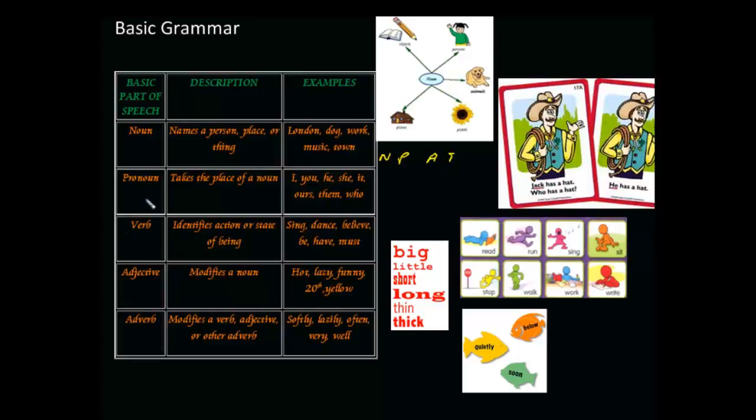Verbs. Verbs are actions. It can be actions or state of being. Now when I say actions: he sings, he dances, he reads, he writes. These are my actions. When I say state of being, he must have completed the work. He has gone there. So he is a pronoun. Has gone there. Has is a verb.